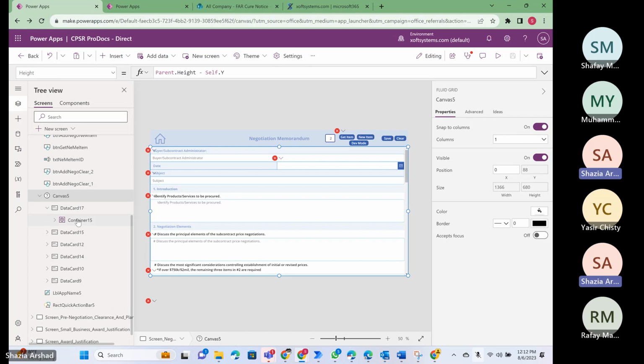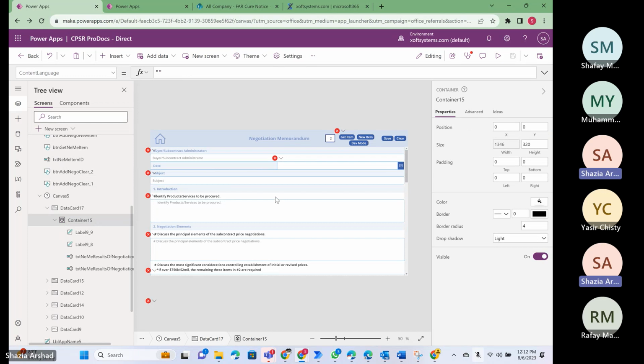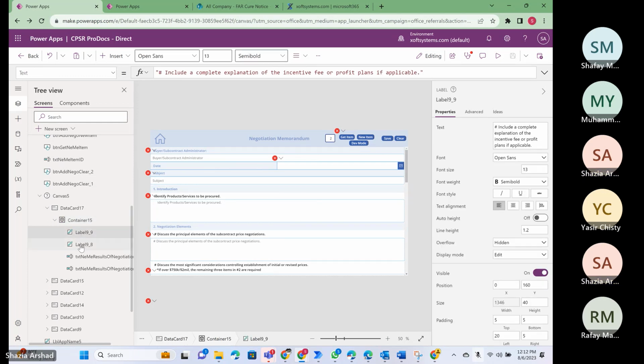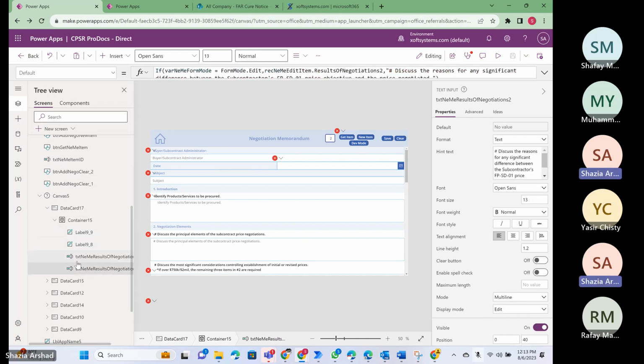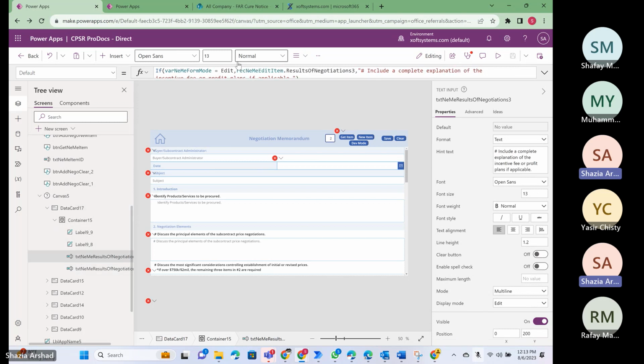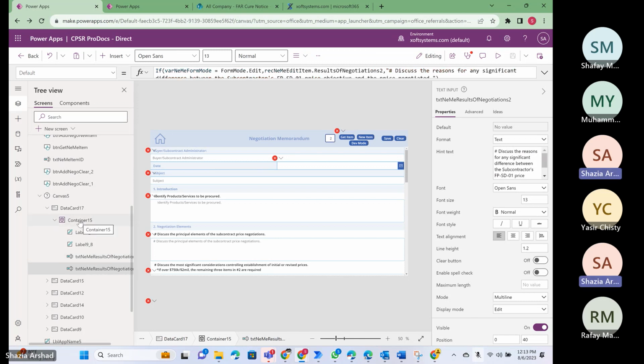Within the data card, they have dropped a container just to lay out the structure of the form, and then different controls. These controls are integrated with our data source. You can see we have applied some code onto that, so we can look into the code part in our next session. But so far, the goal was just to design and give a nice looking layout for this one.